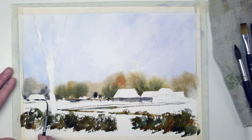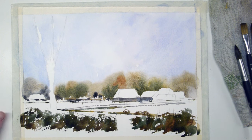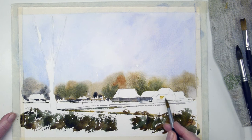Oh, the line in the back, also a broken line, because we are making snow. A hard line doesn't say snow there. But in the past I did hard lines, and I made them from raw sienna and a bit of blue. An interesting line, but rough says it better.